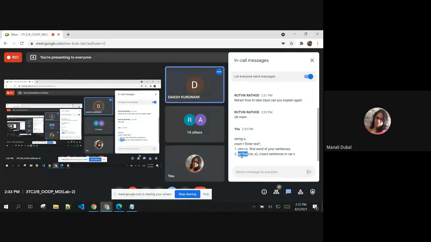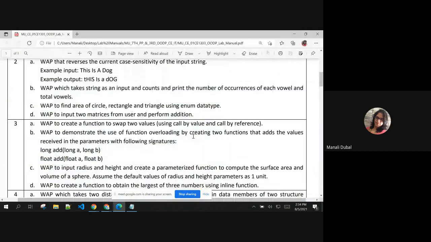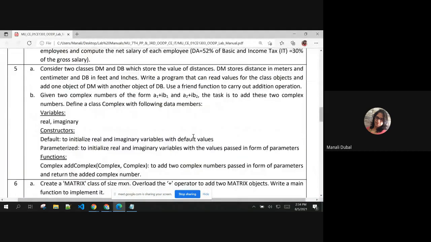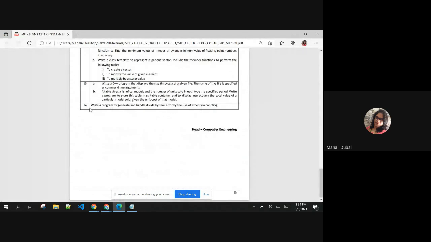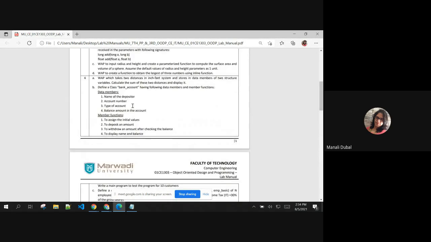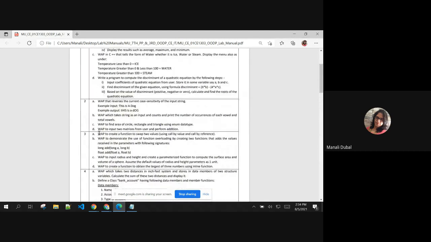Excuse me, ma'am. Ma'am, is this an assignment? This is the lab manual. You are supposed to submit the lab manual at the end of the semester, and there are several labs here. You see, there are different questions here. There will be actually 14 labs. In your whole semester you will be getting 14 labs of C++. You don't need internet, just open Turbo C. You will have 14 labs, and each of these labs has some questions in it. So today we are doing the second lab.